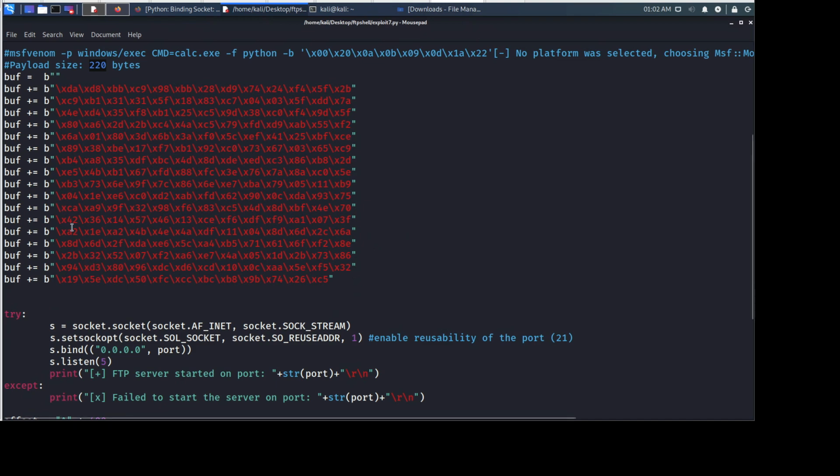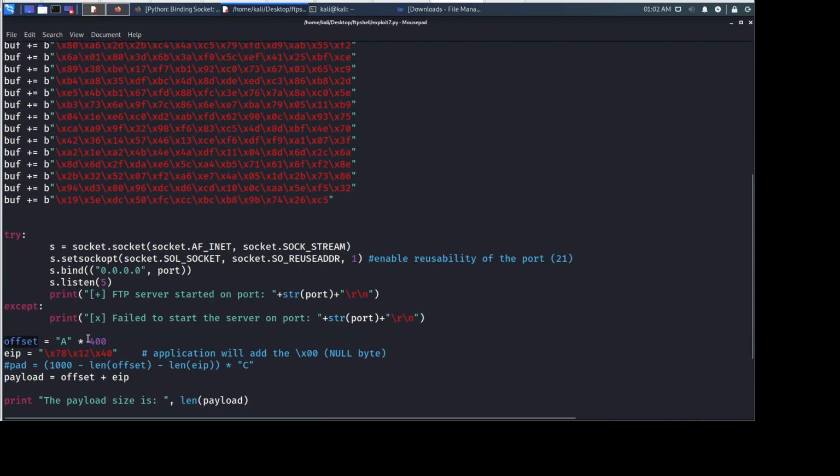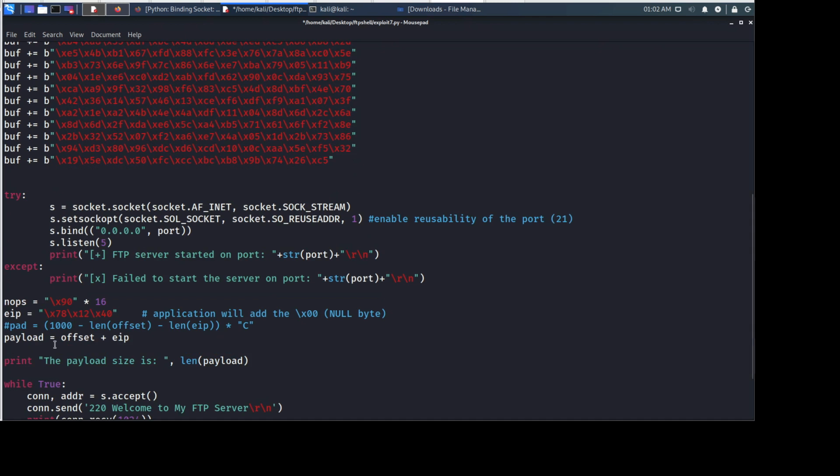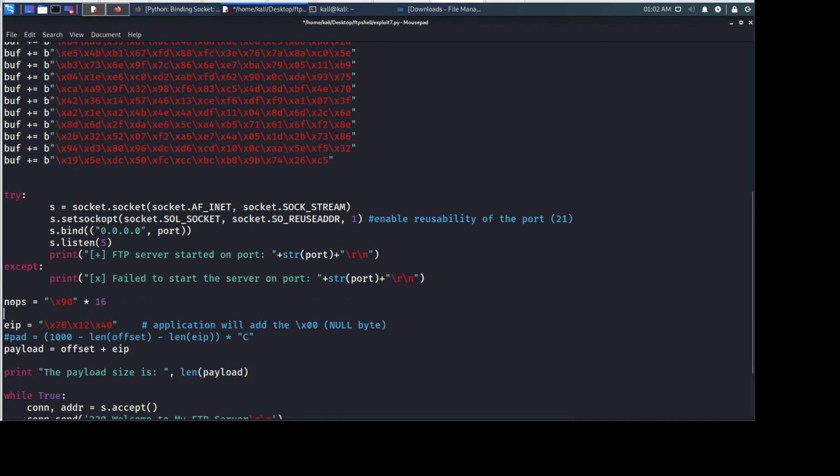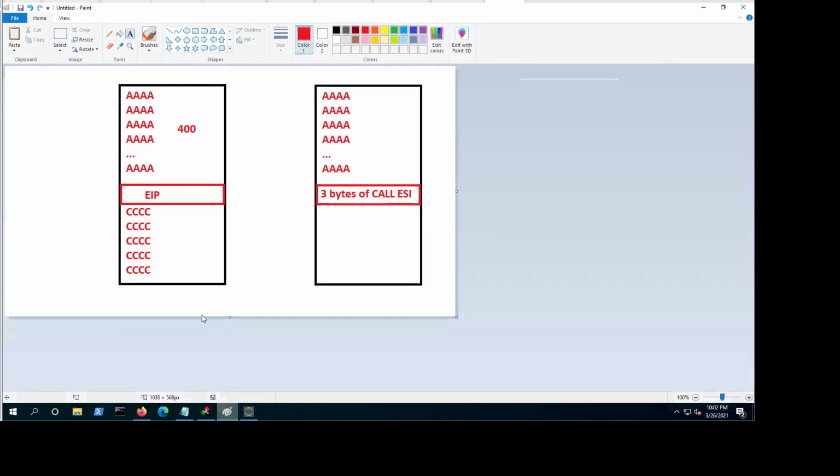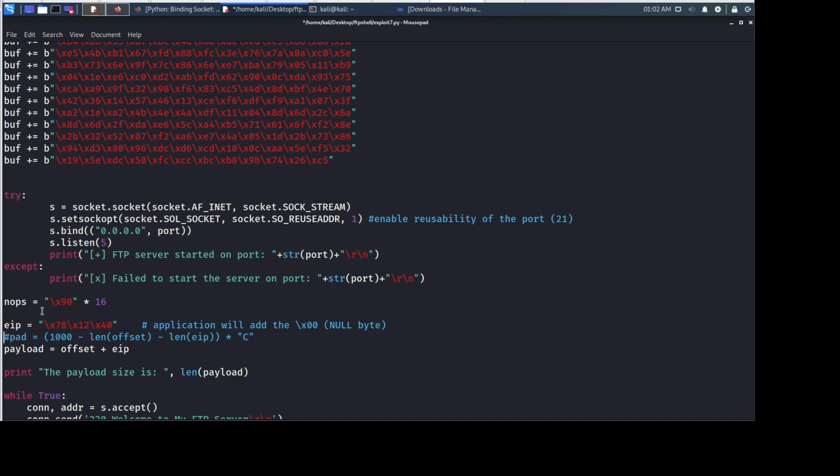So we have this. So what I'm going to do now, I'm going to add some NOPs at the beginning. So I'm going to do 16, and I'm on purpose going to do 16. You'll also see why. But let's change this to x90 for the NOPs. We need now, what do we need to do? We need to put a pad, right? Because our buffer here, if we go back, it's not 16 bytes to reach EIP, it's 400 bytes. So I need to modify this. So we have the 16 bytes. Now let's get the pad.